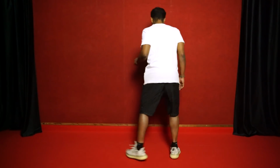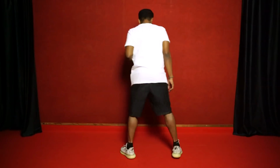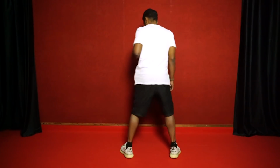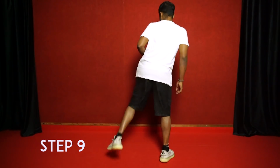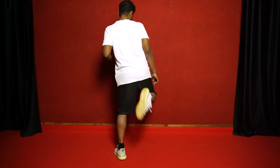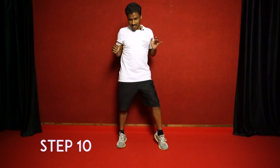One, two, three, four. One, two, three, four. Single, single, double. Single, single, double. Now change. Single, single, double. Can you see so many variations we are doing, so many steps we are doing with single, single, double. Last step is single, single, double.